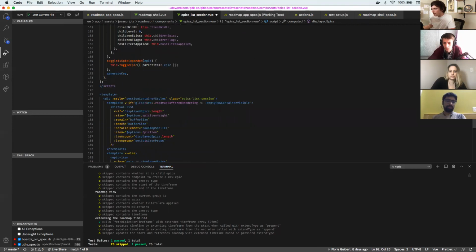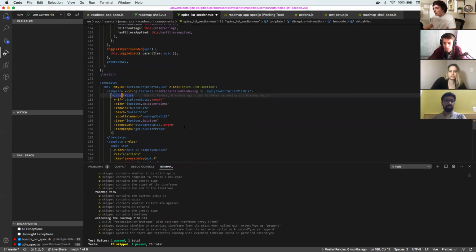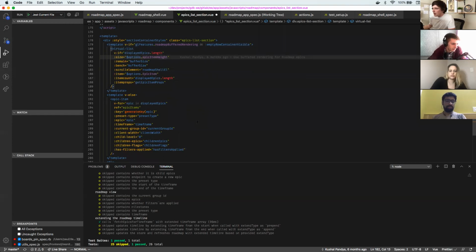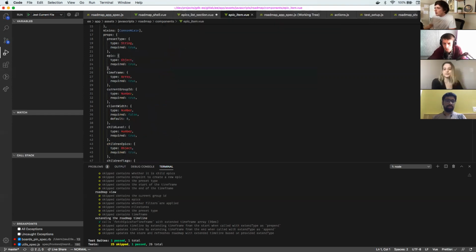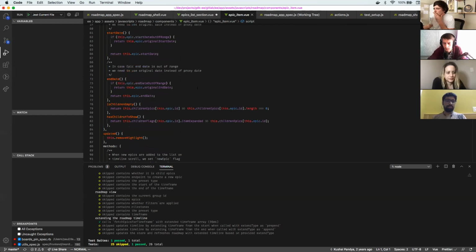I don't know. Is this virtual list an issue at all, maybe? Oh, that's a feature. We don't even have the feature enabled, so that should be fine. Maybe it's because we're generating a key for... That doesn't sound right. Let's go to epic item and see what's the dealio here.